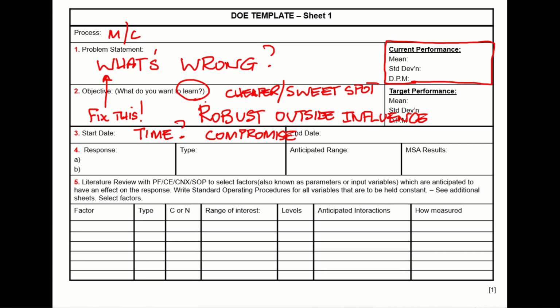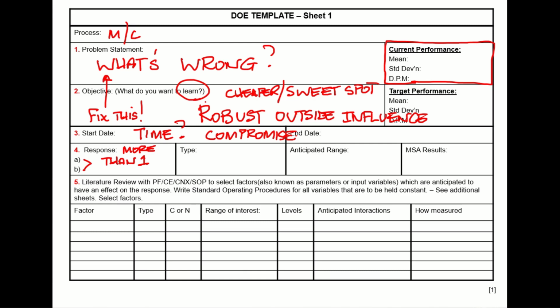Next, what response do you have? What are you measuring? What are you interested in trying to optimize? Now, in my little table here, there is an area for 2 responses only. So we've just got A and B. If you've got more than 2 responses, that's fine. You know, if you've got 6 different tolerances you're trying to hit, write them all down. Typically though, on the response, there should always be more than 1 response.